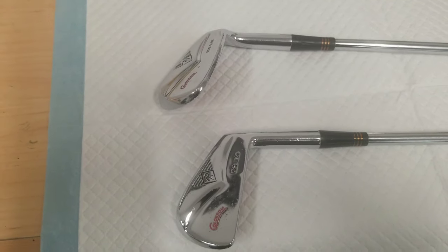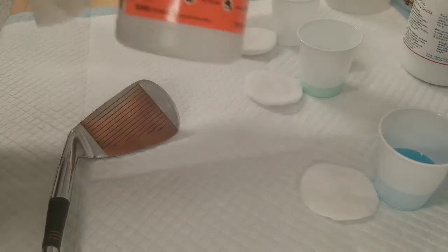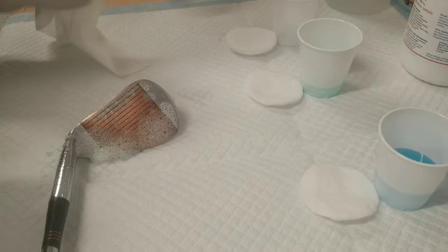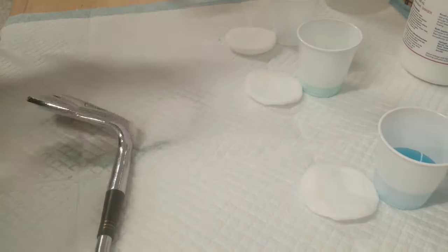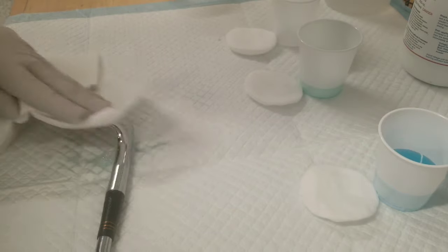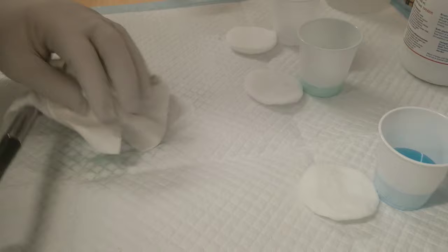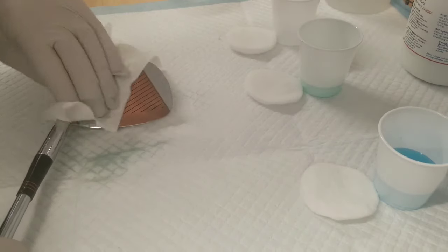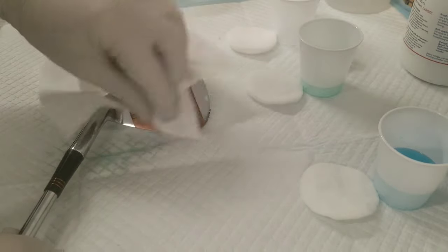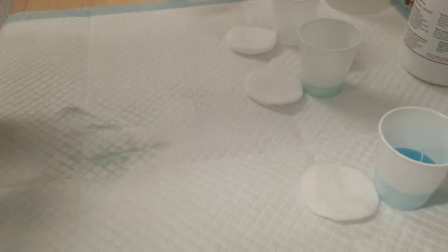So let's do it. All right, the first thing I'm gonna do is degrease it with this super strength degreaser. You can use whatever you want, but this is just gonna get a little bit of the oils off of the club. So remember, it's not going to stick to anything dirty. It's not going to stick to the chrome, but I'm still going to take some precautions in that I'm going to mask off the areas that I do not want to copper plate. So I'm just going to give that just a little swipe here, and then I'm going to rinse that off.